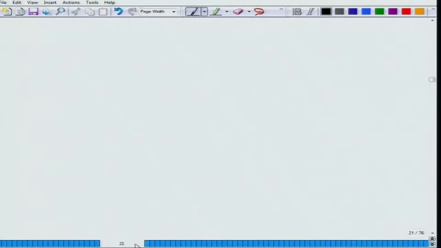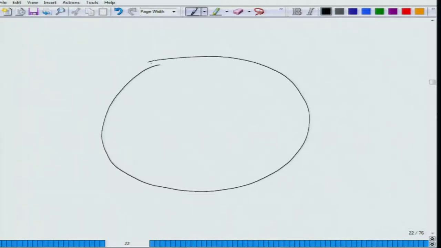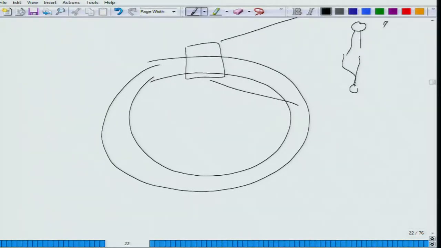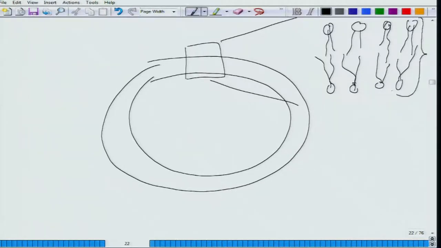Okay, so now, talking about what I was trying to tell you. Whenever I drew a cell, I drew it like this, and I told you that this is the membrane. It's boxed up, and the membrane looks like this. If you go back to the initial lectures, I spent a significant amount of time on this. I told you that this is the lipid bilayer, and within the lipid bilayer, these are the polar heads.